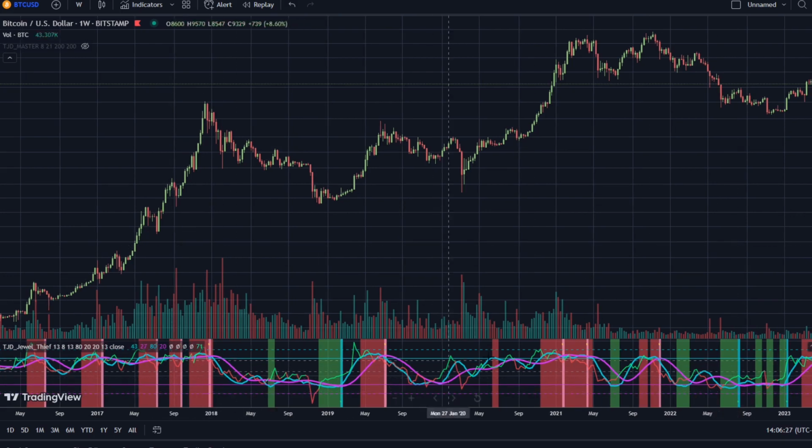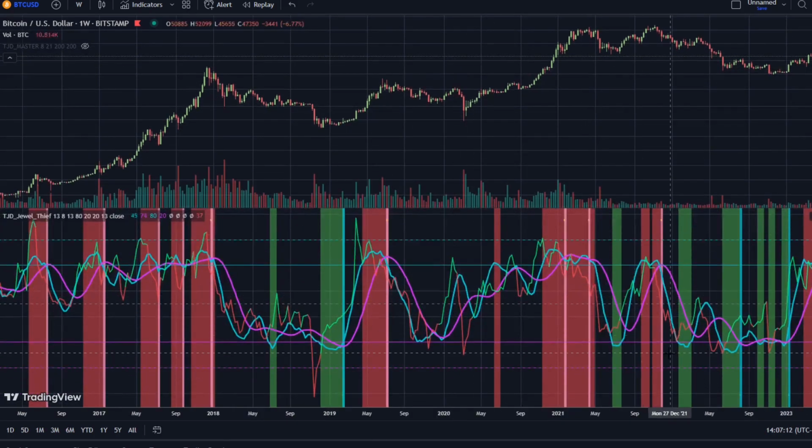So here we can see the indicator down at the bottom, and there's a couple of different components to this, but overall pretty simple. Just getting started with the basics, we're going to take a look at the actual indicator itself, and then we can practice using it a little bit on the chart and see how effective it is and what to look out for.